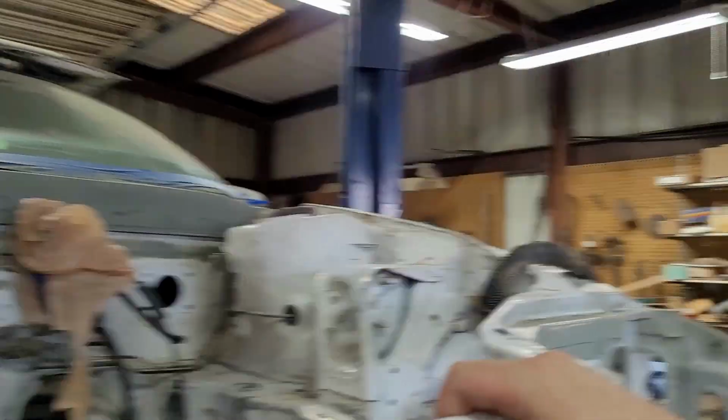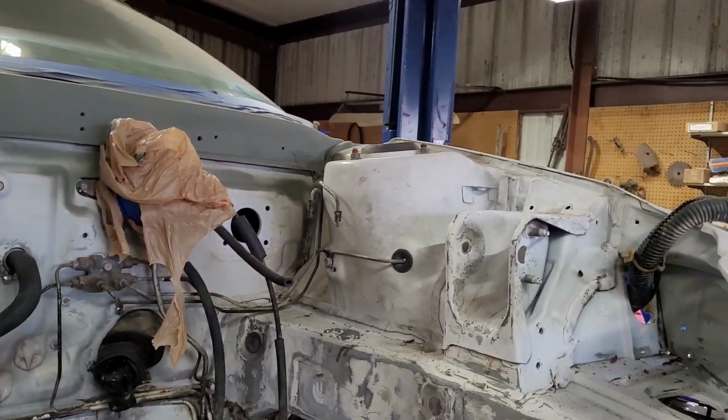So, I didn't really record a whole lot in the process of doing this engine bay as far as getting it all ready, but that's only half of it, or not even half really. So I'm going to go ahead and document the rest of it, that way we'll have it as documentation. I told you guys from the beginning that we'd be documenting everything we do, and I've been slacking on that because I've just been so excited to get stuff done and get everything ready to go.